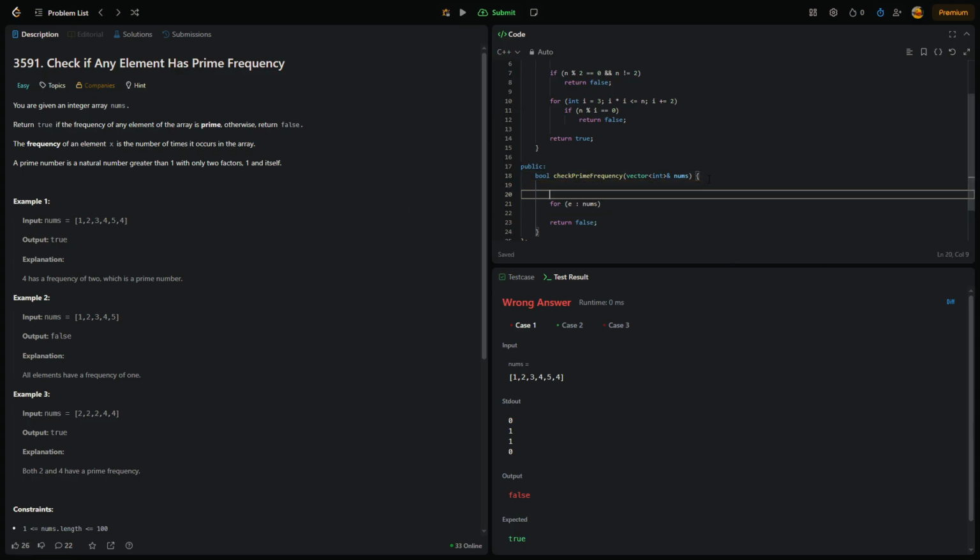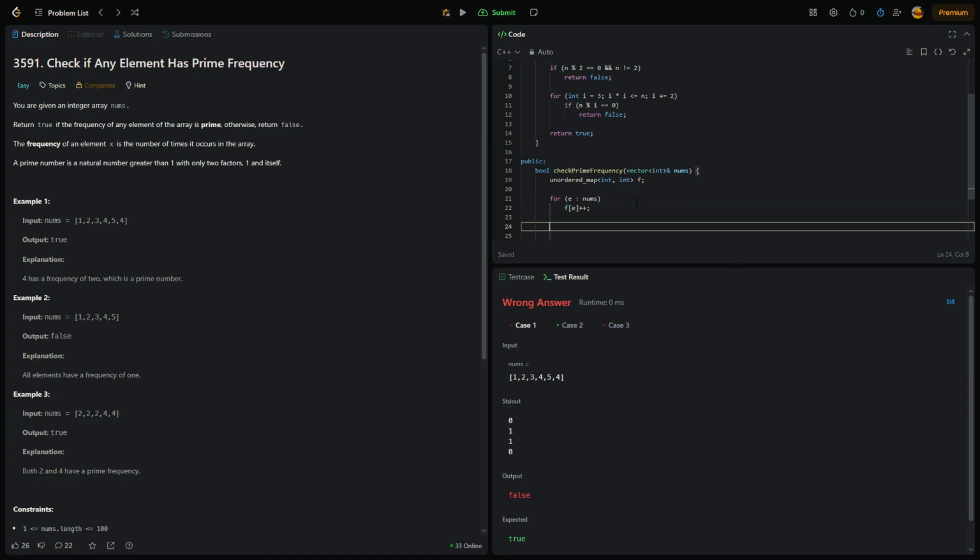In order to do that, we need an ordered map for frequencies, a pair of integers, and let's call it f. So for each number, f of e plus plus, we're going to increment the frequency.